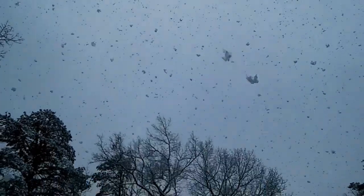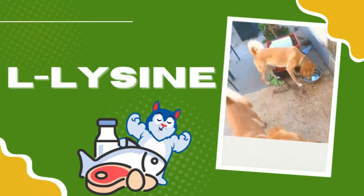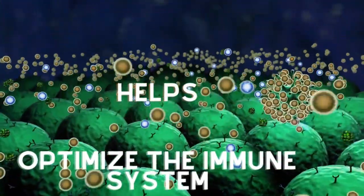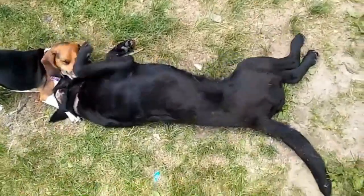The protein in sardines contains an amino acid called L-lysine. Lysine is an essential amino acid, meaning your dog's body cannot produce it. Why is lysine so important? It helps your dog's body produce antibodies, which makes this protein an immune booster. For senior dogs, we always want their immune system humming at full capacity against a slew of maladies that can come with age. This is actually one of the ways we can wage war against the aging process in our dogs.